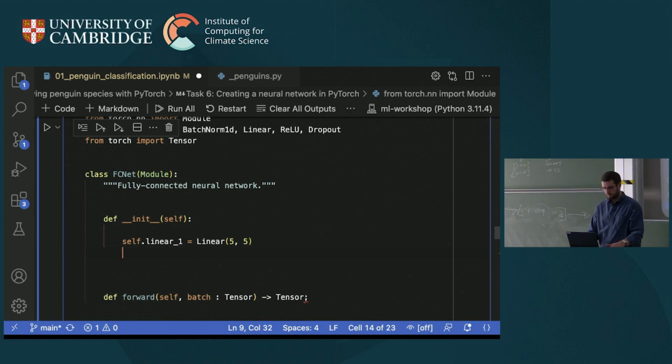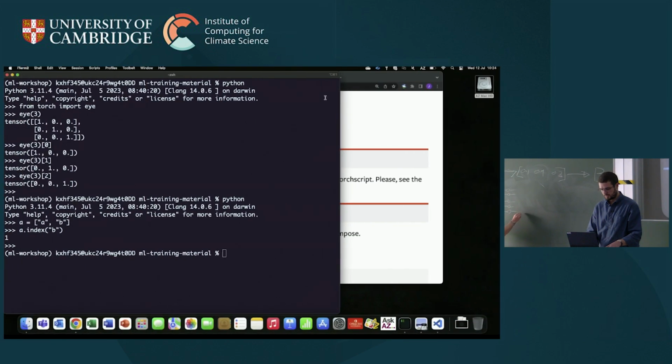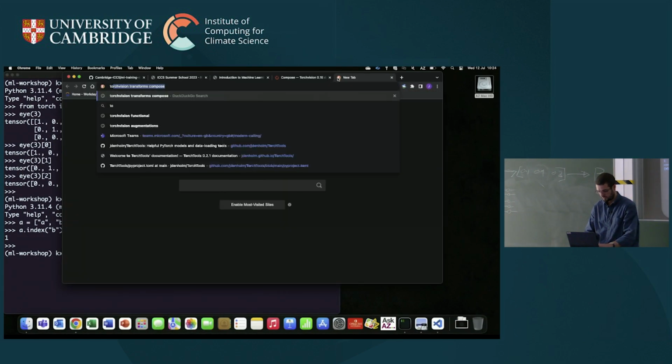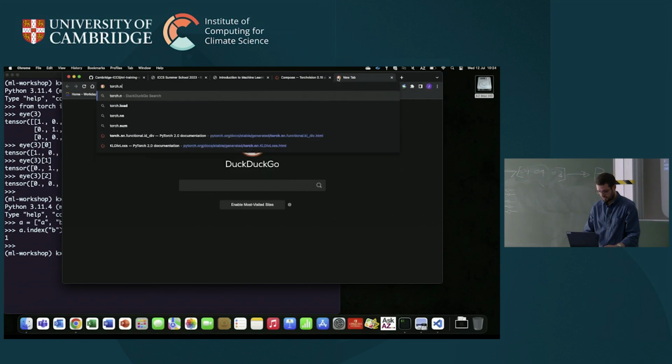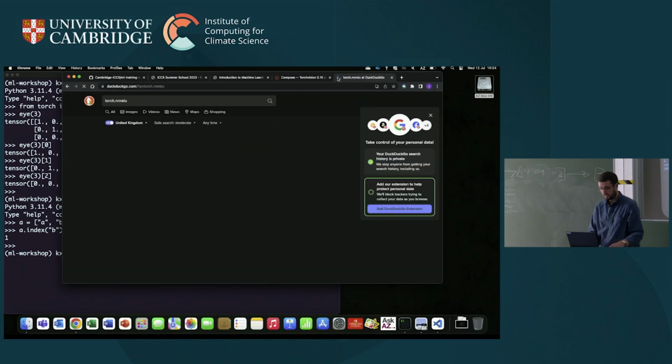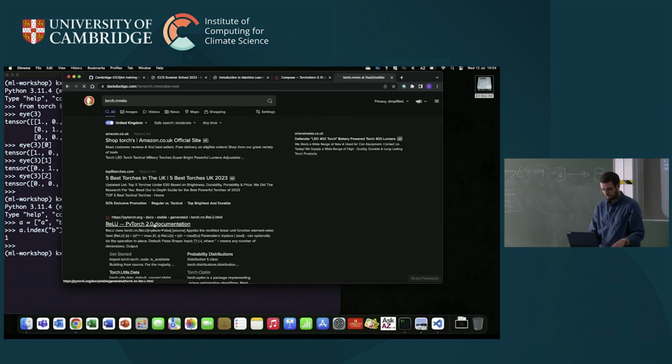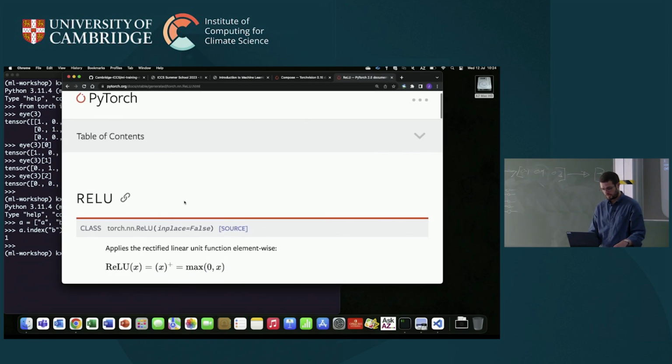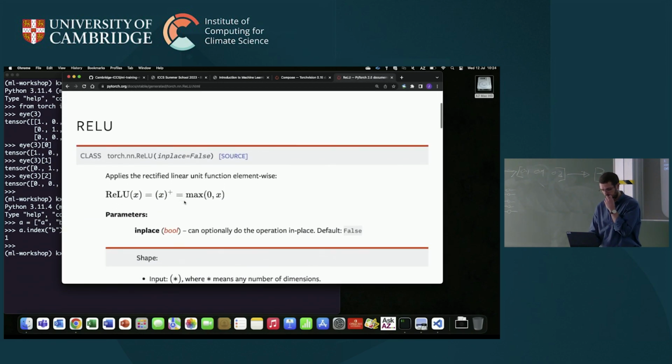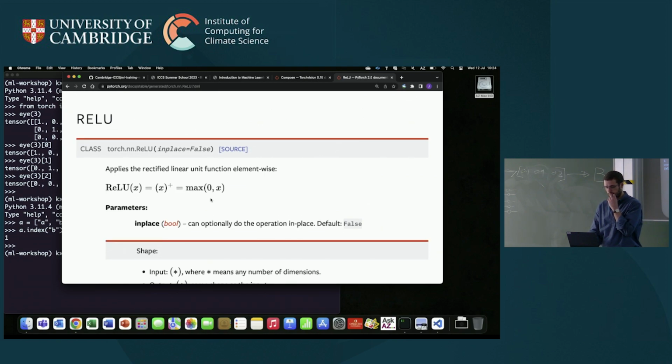Then we want to supply a nonlinear activation function. The most commonly used nonlinear activation function used to be sigmoid. Then people stopped using it because everyone realized that ReLU was more performant. So let me just show you what ReLU is. But now people are starting to use a thing called leaky ReLU, a function that's like a hybridization of the ReLU and sigmoid. But again, it doesn't matter. ReLU is super simple. It zeros everything that's negative and leaves everything that's positive.